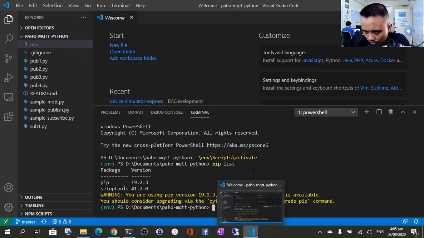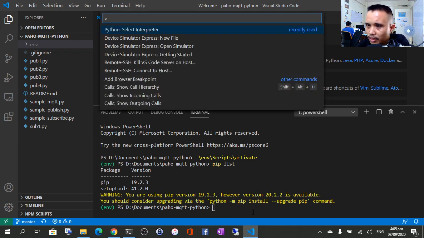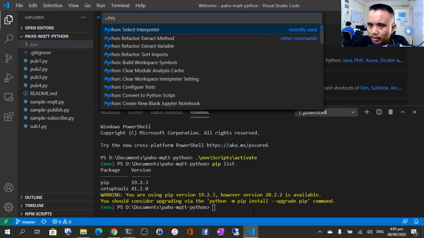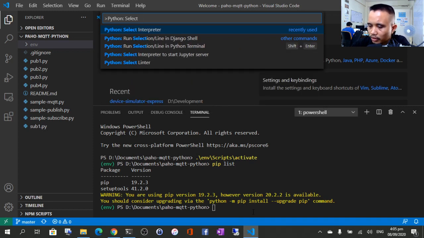Now, as for the next step, we need to set the Python interpreter for our project. To do that, just type Control Shift P, and it will open the Visual Studio Code palette. Here, if you see, I have Python, or you can also type Python, then select Interpreter.